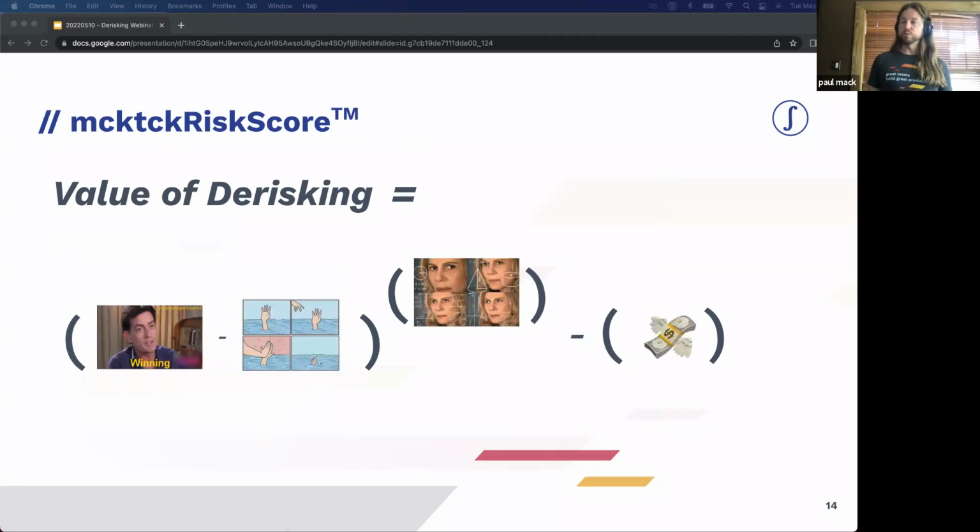That's right. You can use what you've learned so far in the quadrant diagram and what we're going to talk about the rest of the session in an equation that is entirely built of memes and even an emoji. If anyone wants to help me file the actual trademark paperwork for the MacTac risk score, please feel free to slide into my DMs. I would gladly take help with getting a real trademark on this.